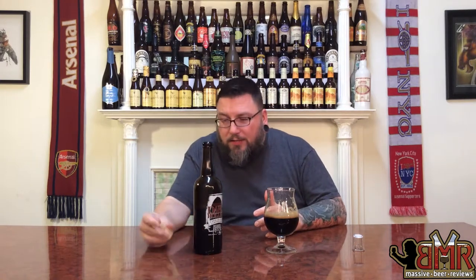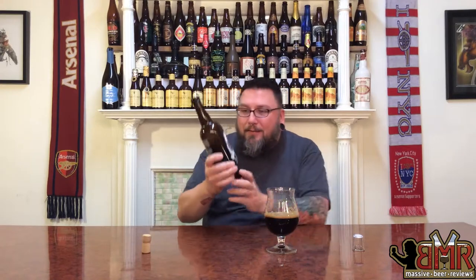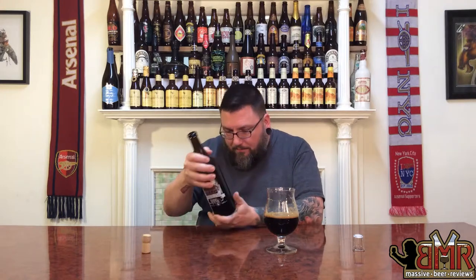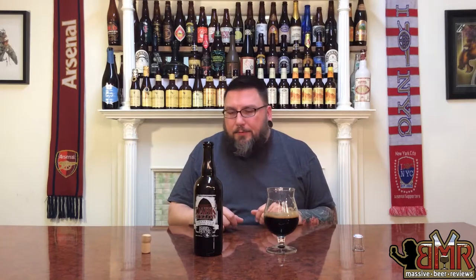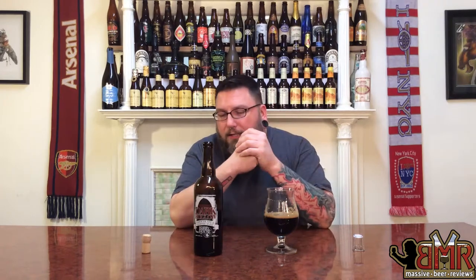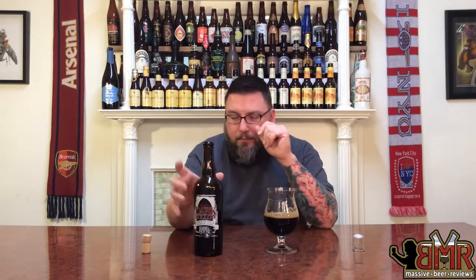So let the sucker sit. I mean, if it's brand new — like I said, there's no dating on this whatsoever. But I can just tell by looking at the bottle: it's screen printed, it's shiny as hell, I haven't seen it anywhere else before, so I know it's newer. If you let it sit for a little bit, hops totally balance out. Those other flavors aren't going to go anywhere — you know, might gain a little bit. So things should even out. Probably best to let this sit for maybe about six months to a year before you crack it.